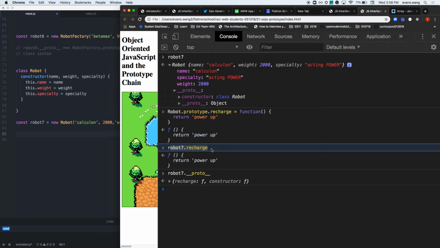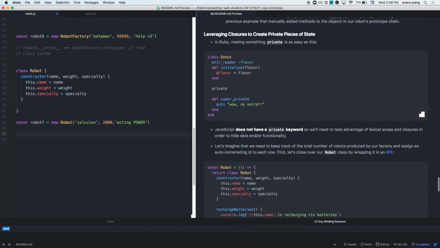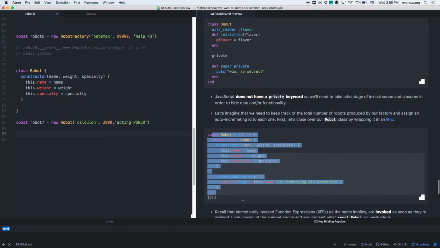All right, it's kind of a lot to take in. Prototypical inheritance is bizarre. All right, so let's keep going. So how do we create private methods? Now this is going to take everything that you learned from before, and I can finally get to the question that has been asked so frequently. If you simply put private in here, inside Ruby, then anything that follows will be a private method. That's what we do with strong params. So how do we do private methods inside of JavaScript?